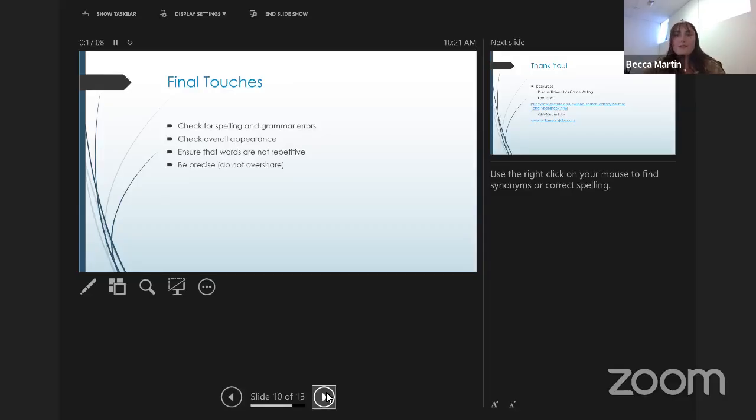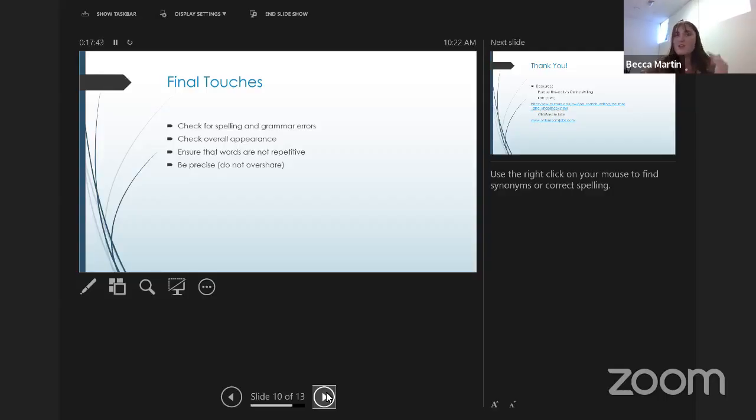And then just final touches. You want to make sure that you check for spelling or grammar errors, because like I said, in that 6 to 7 seconds that a hiring manager is looking at your resume, their eyes are somehow going to skim to that one misspelling that you had on your resume, and then they're going to just reach for the next one. So if you're using Microsoft Word, you can right click on a word. If it's showing that it's misspelled, it'll show you the right spelling or even show you synonyms. So definitely make sure you're using spell check and other tools to make sure you're not misspelling a lot of words so they can get through your resume.